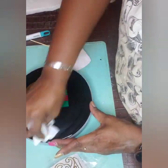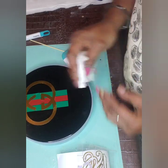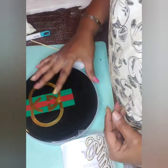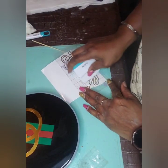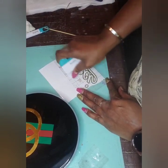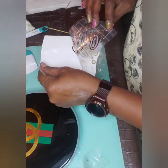I'm just gonna dry this part off because I had wiped it down with alcohol, so just kind of dry it out a little bit. So I put the top coat on. All right, so this little part here, we're not gonna leave that empty. We have the last part of our logo to put on. But we had to get that layering part down first and make sure everything is looking nice, neat, and polished.